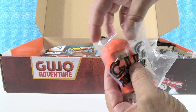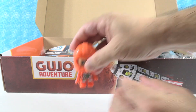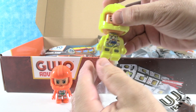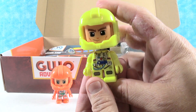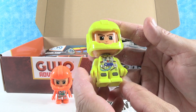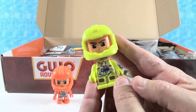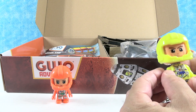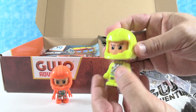We have two figures. We have one astronaut — very cute, I like the size of these. And then we also have John Gujo, our hero. Fun fact: Gujo is a Korean word that means both rescue hero and construction structure, which is perfect because this is a structured construction system and John is a hero. I love his little backpack and the printing on these. He can float through space!